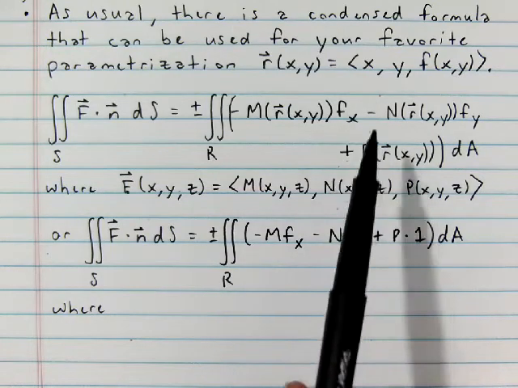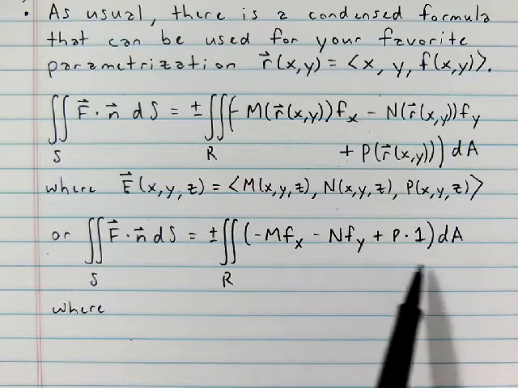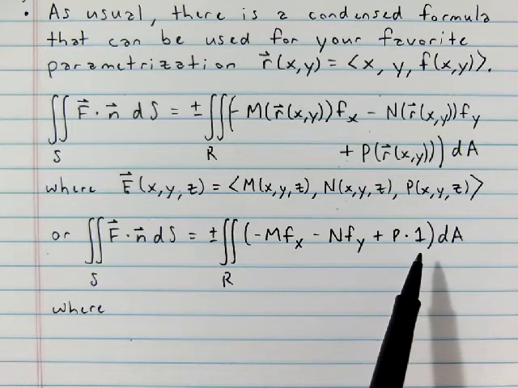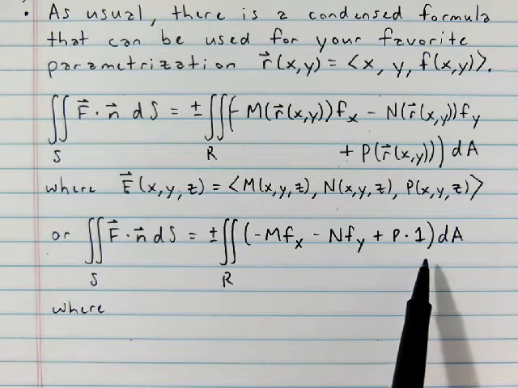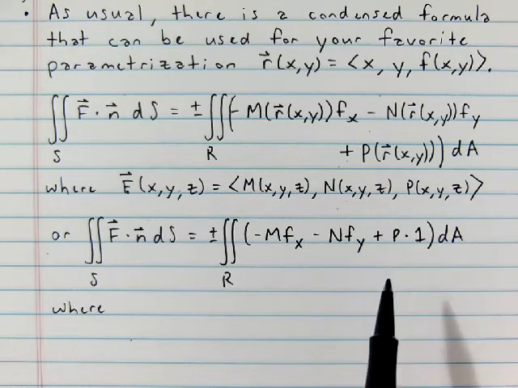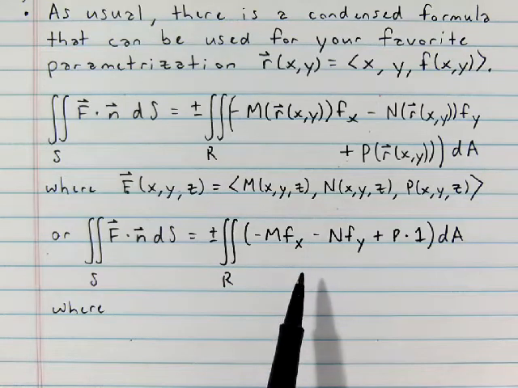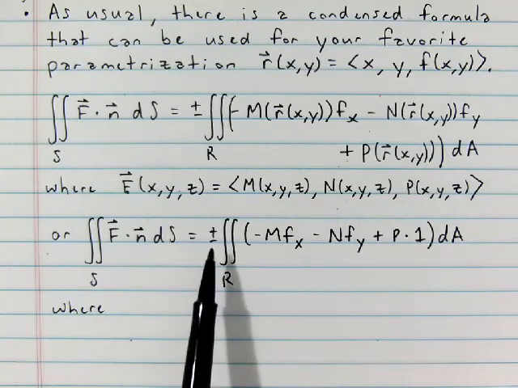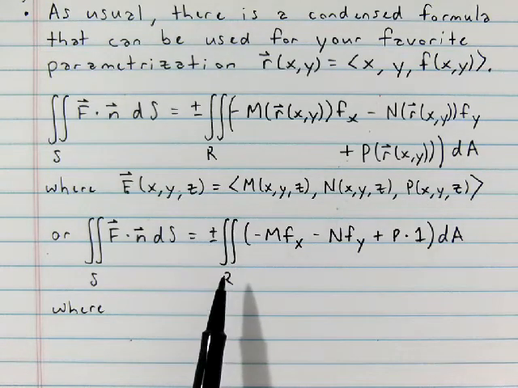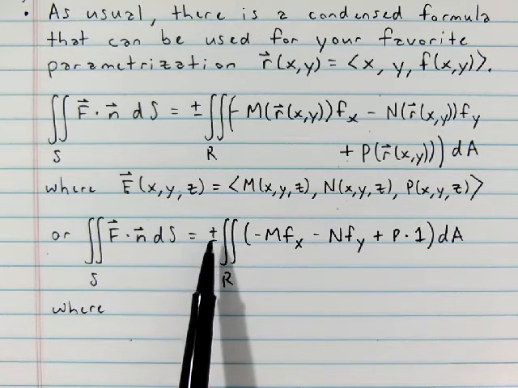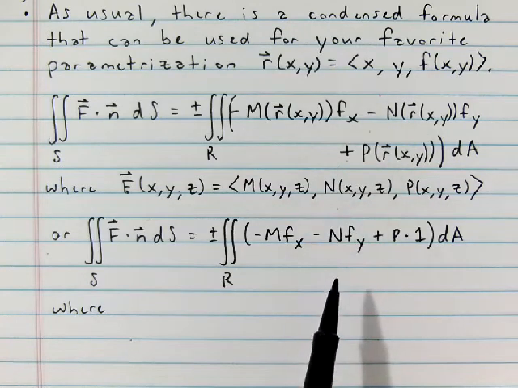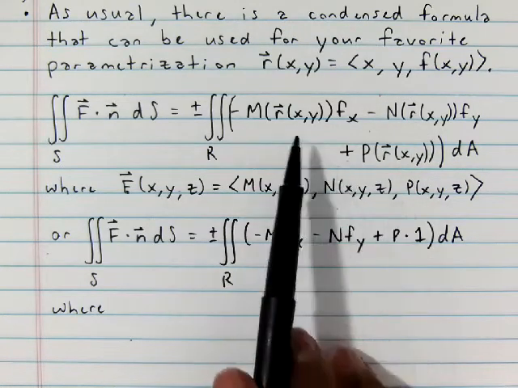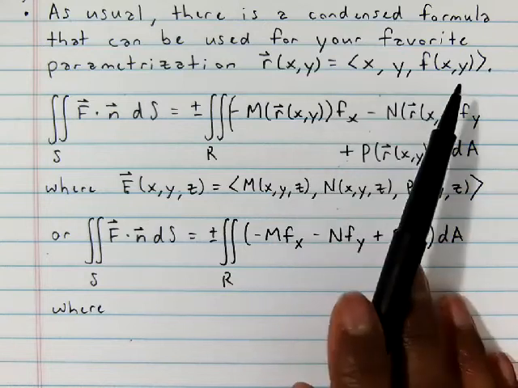All of that is done for us already in this formula and this formula. These are the same two formulas. It's just a lot easier to write because you don't have all the x's and y's swimming around in there, but you do have to remember that there should be x's and y's in there when you put your formula together. But what I want to point out is, because we still need to determine if we're going to use this shortcut formula, we still need to determine should we be using plus or minus, and how are we going to do that if we didn't compute the cross product ourselves. So we're just going to tell you what that cross product is.